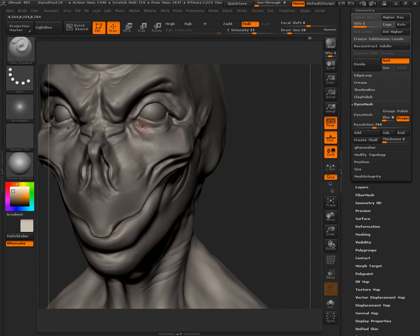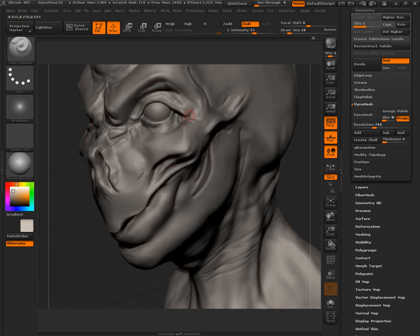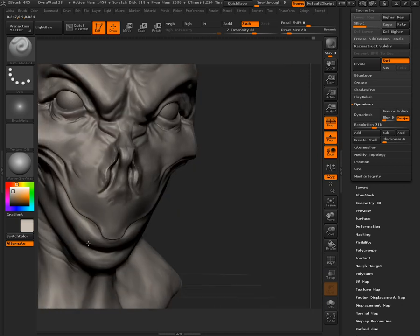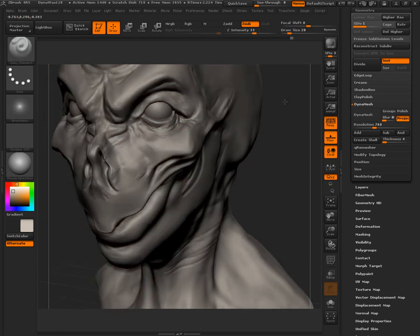Now at this point, I'm going to go back in and start some of the stuff in slightly higher resolution detail. Right? There's not a lot of it on this. A lot of it's the actual forms and things themselves.